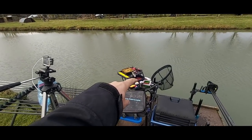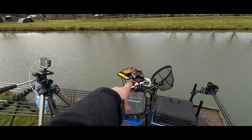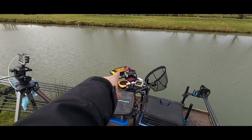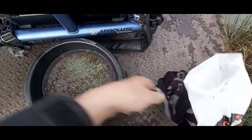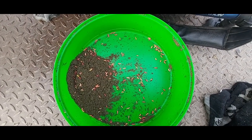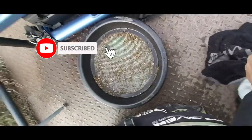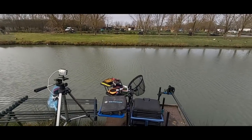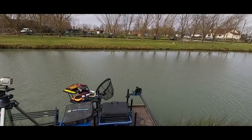I've got some crushed expander there, some floating maggots and some pinkies - sorry, they're pinkies, they're maggots. And then I've got some crushed expander there, and here I've got some groundbait mixed for my initial feed, which is going to be 2 balls with some maggots and pinkies. That is 50-50 Tom Thick Dark Sweet and some Sonia Baits roach - just want to try and catch everything.